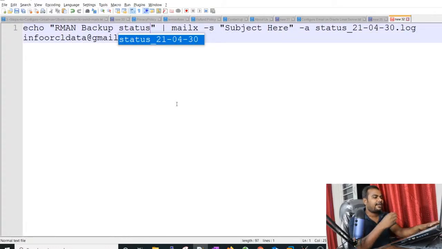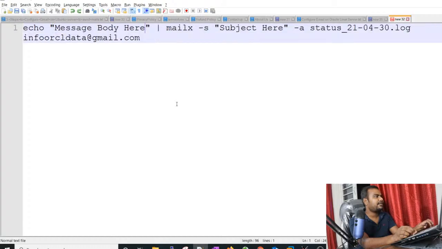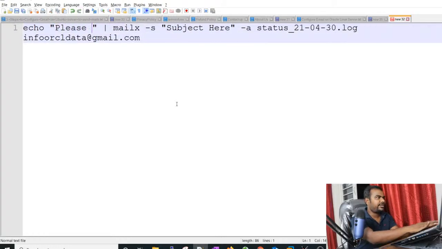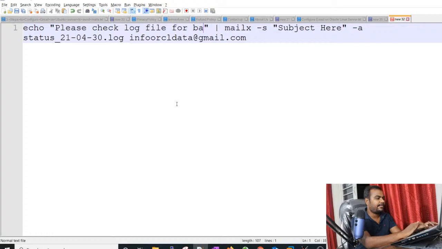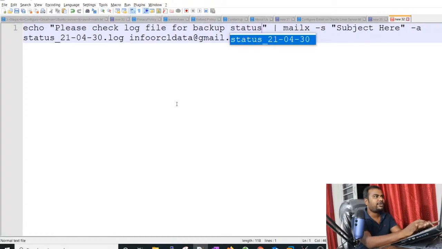Then I'm going to send this email using mailx. This is actually the body, so in the body you can mention please check log file for backup status, because we are sending that log file as our attachment. And this is the subject, so you can mention here RMAN backup status.